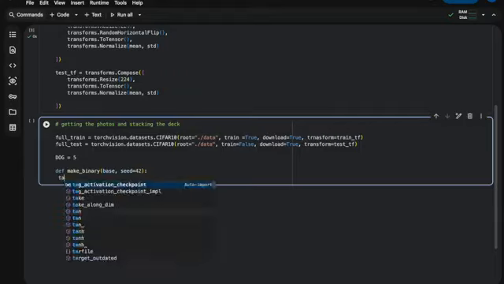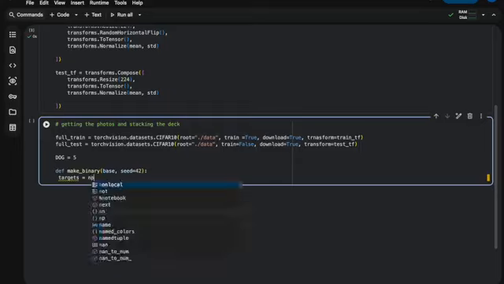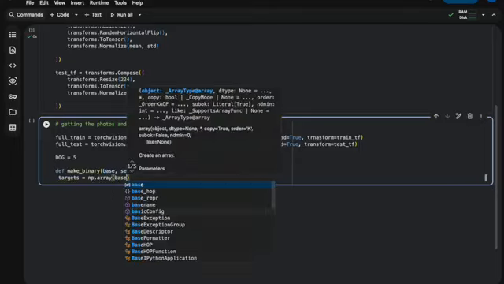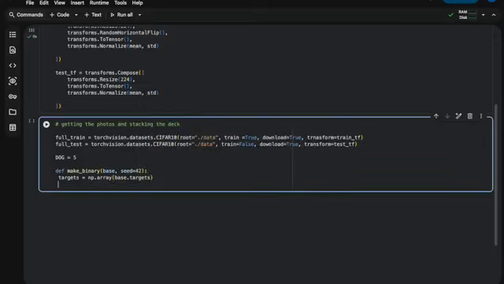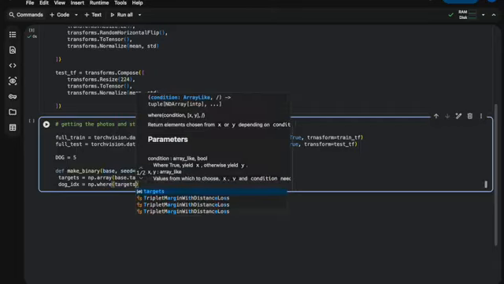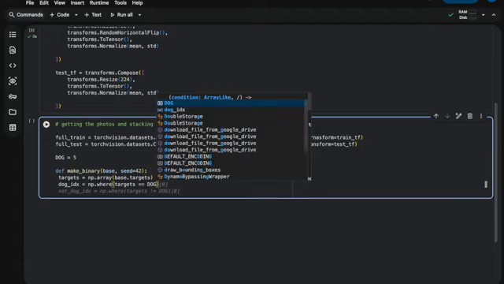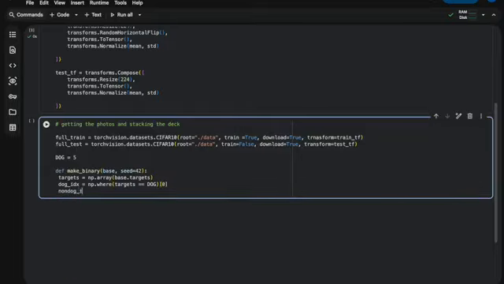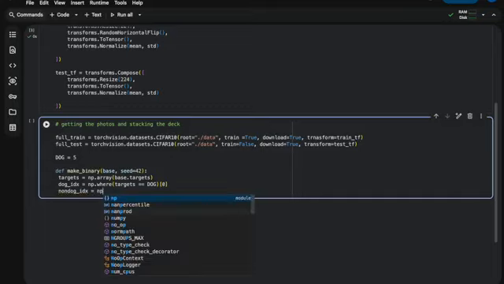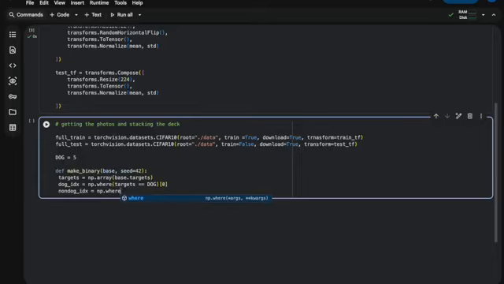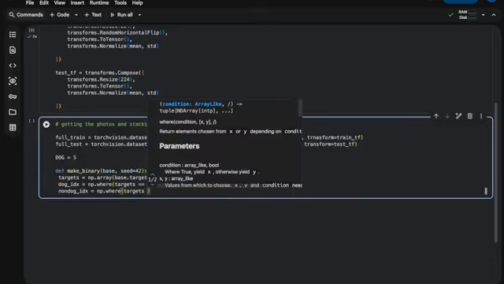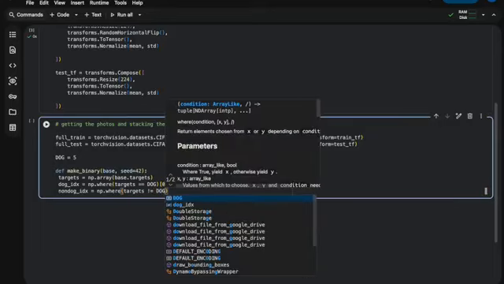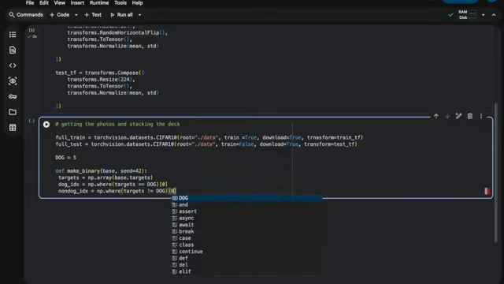And we can go targets equals np.array(base.targets). dog_idx equals np.where(targets equals dog)[0]. non_dog_idx equals np.where(targets does not equal dog)[0].